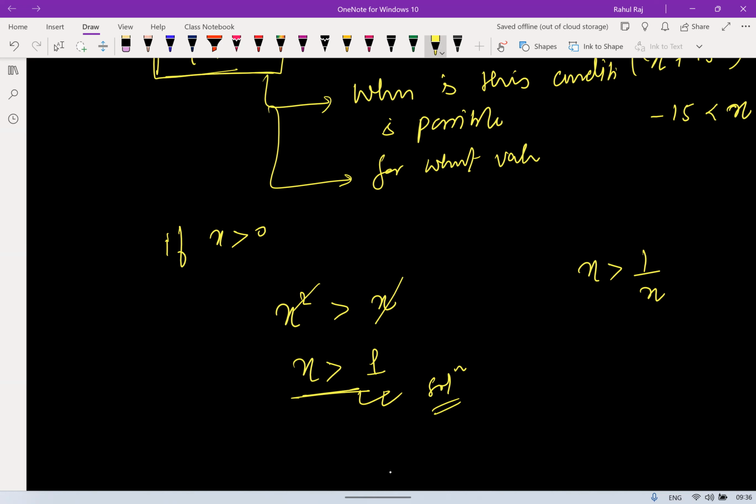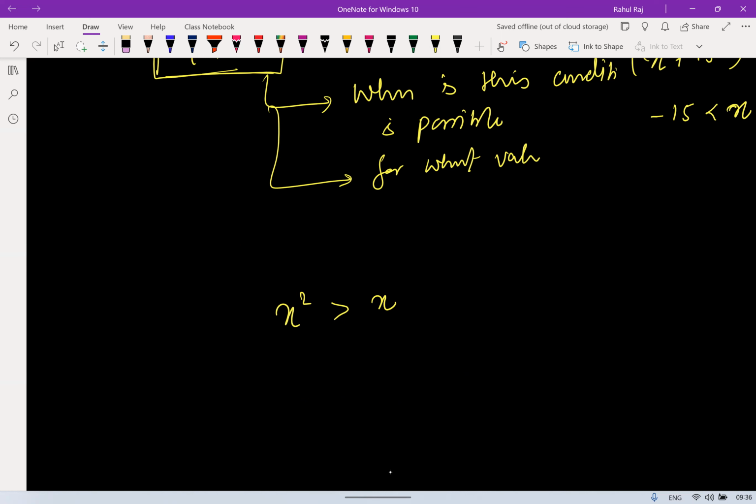So now, if you have to solve this where you aren't sure about the value of x, you have no idea about it, how do you solve it? I've told you that you can always transpose the variable from one side to the other side. Can I do, Alexa, x square minus x greater than 0?